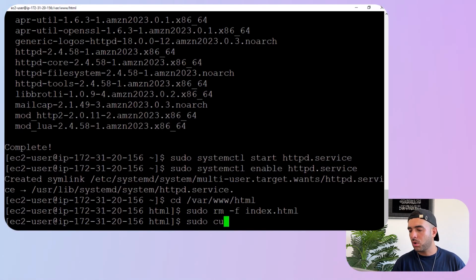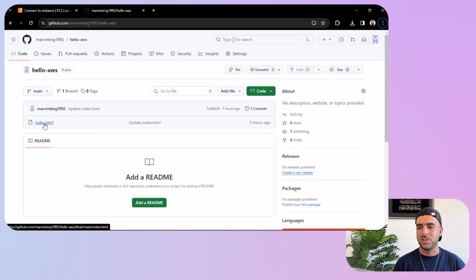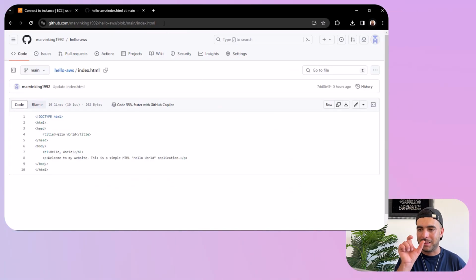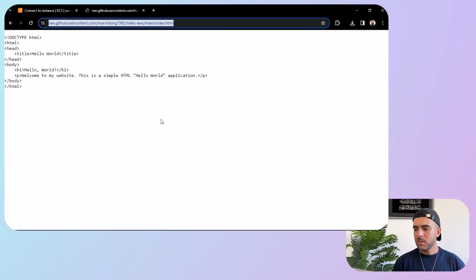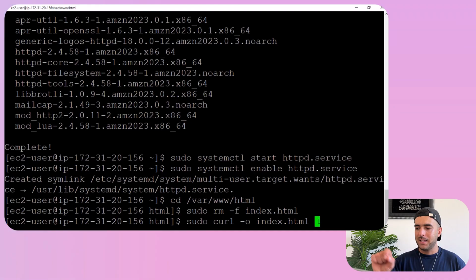So sudo curl -o index.html, and then I'm going to head over to my application file, index.html, and copy the link. Now beware, do not copy this link, but rather click on raw, and then copy this link right here. It says raw.github... whatever it is, and then you paste that link in PuTTY.